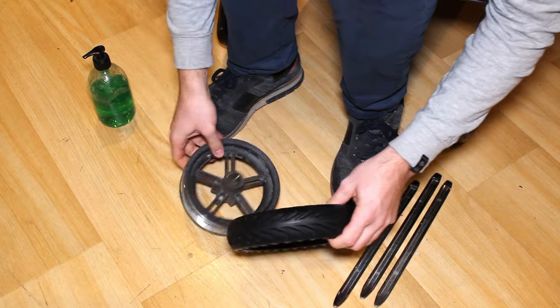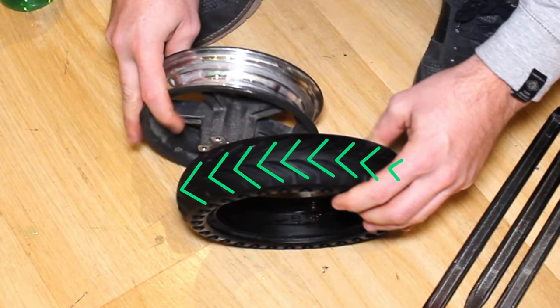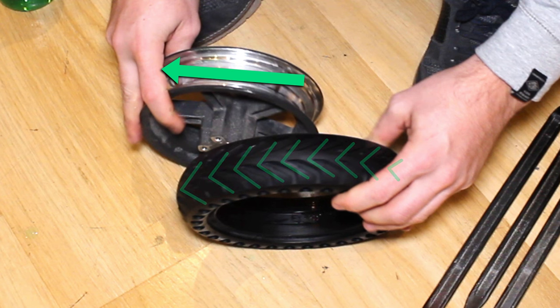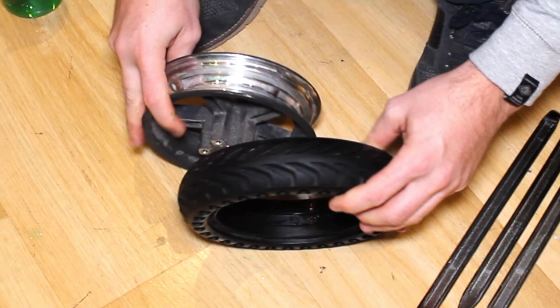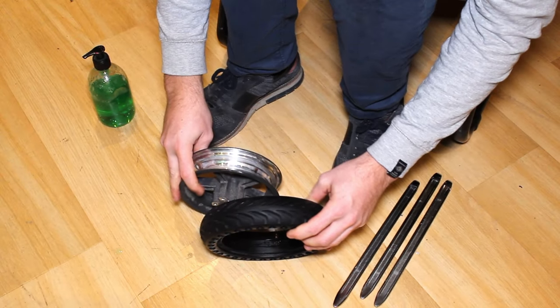Step 2. Check the direction of the rotation of the tyre before mounting it. The lines of the tyre must point towards the front of the scooter. This is important because the ridges of the tyre serve to get rid of water correctly when you ride on wet ground. So if you mount them the opposite way, you will lose grip and increase your chances of skidding.